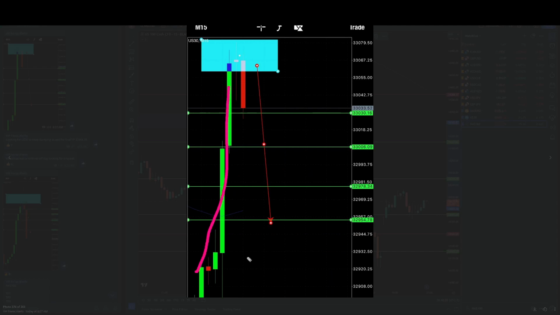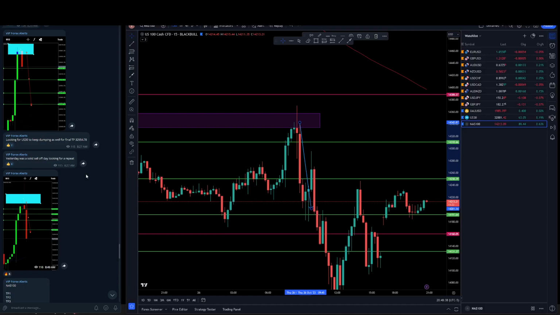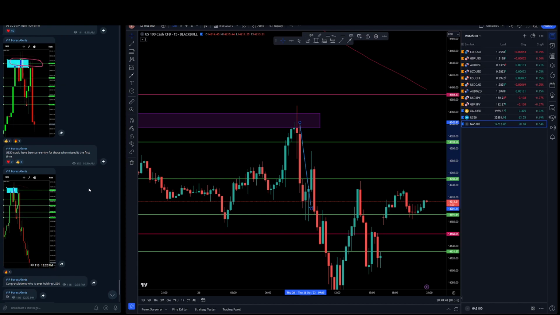We had a nice strong push up. Basically, we're looking for it to come towards that final take profit 3, that moving average. This is obviously our entry. This is 1. This is 2. This is 3. Looking for it to come down. Fast forward here. Let's just jump fast forward all the way to the very end.